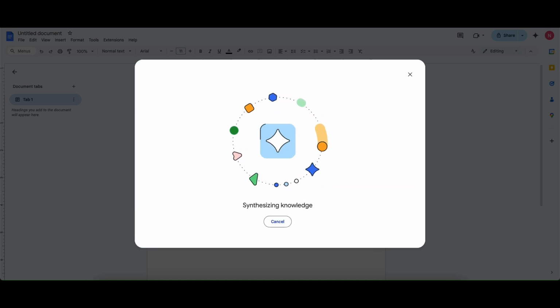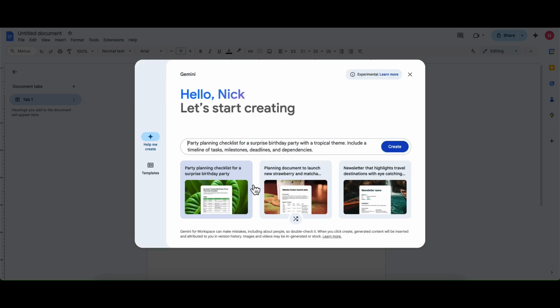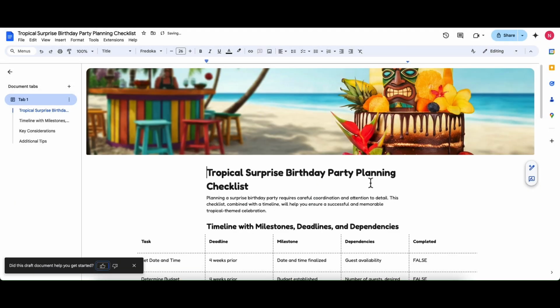That's going to spin and try and predict what I'm looking for here. Still learning because I didn't probably give it enough information. But if I go ahead and get in with more information or my documents that I've used, that'll be really helpful. So I'm going to go ahead and just use one of the template ones so you can see a little bit of what's going on here. It's going to spin and it's going to go ahead and create a beautiful document. And it's using a lot of that Google AI and Gemini AI functionality. All right, I can see here, I got this beautiful document here.